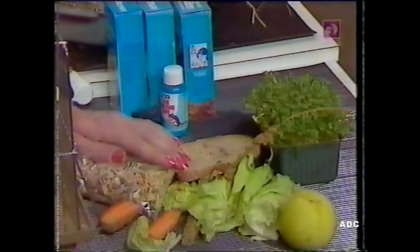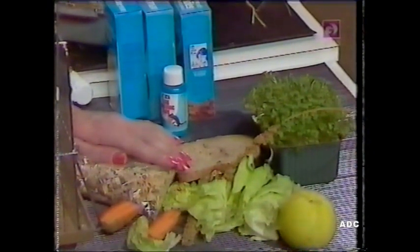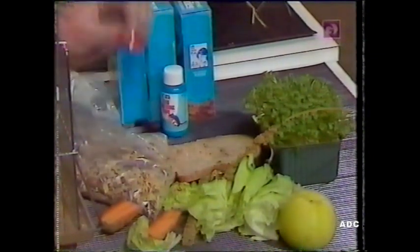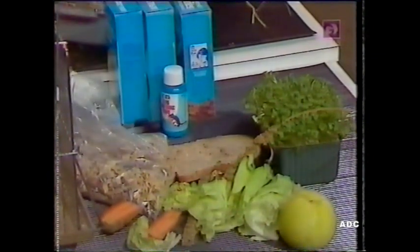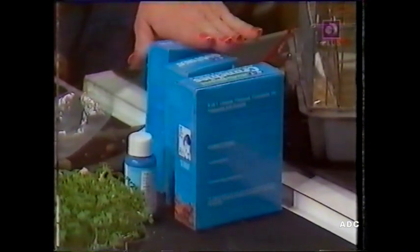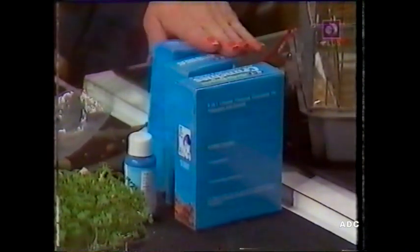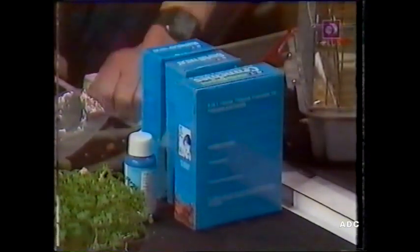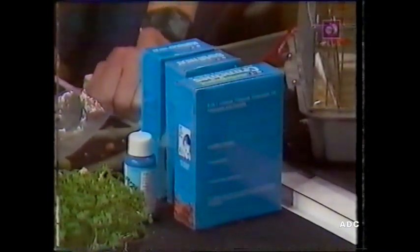All of these things — just give him little portions at a time because, as you've seen, he tends to hide everything in his bed. So it's best if it's fresh food to just give him a little bit that he can eat at once. Also, we've got some very special treats — there's some cheese-flavored crunchies and a special hamster treat which he really, really loves, but he only gets that once a week.